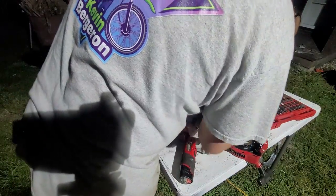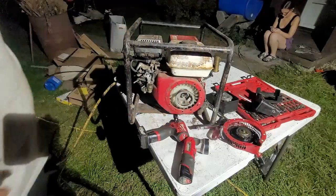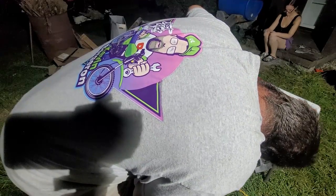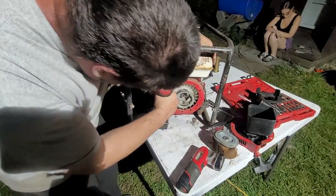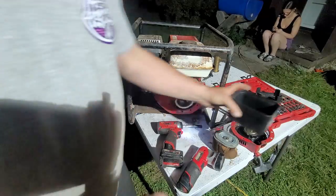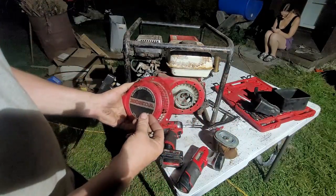One bolt. Why did I put that over there? That goes down bottom there. Alright, set something on there. I'll rotate the engine over nicely. Grab the three starter screws. Put the starter back on for the third, fourth, fifth, maybe ninth time.